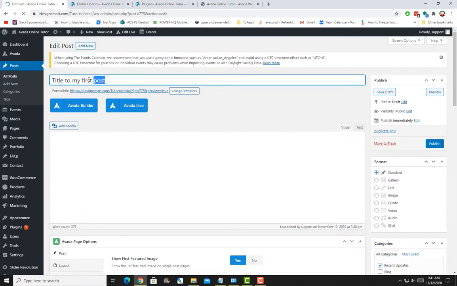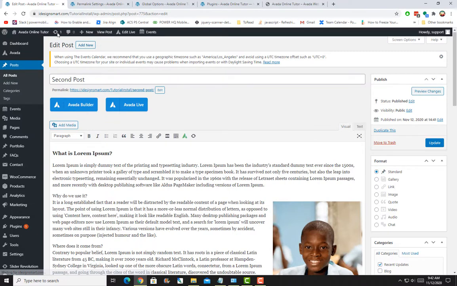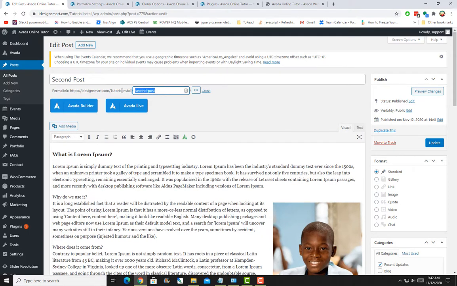So I will update the title. Okay, once the title is updated, to change the permalink, what you can do is click on this edit button right here and just change it to match your title or whatever you want it to be, and then you can click OK.